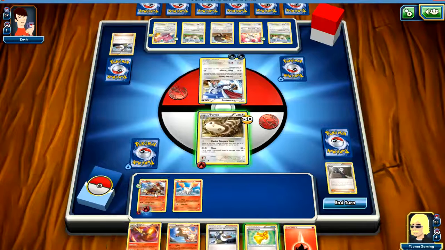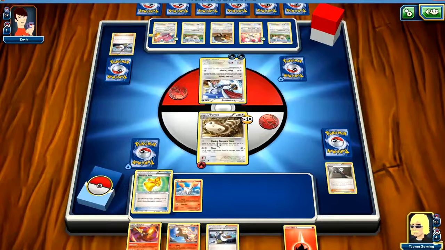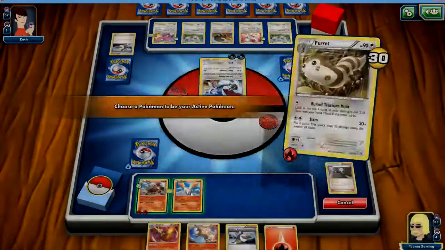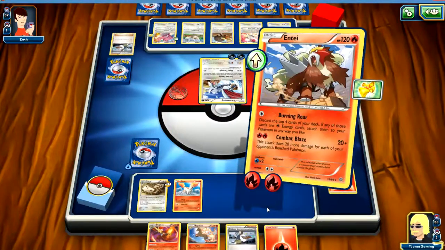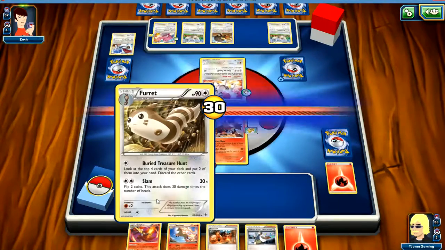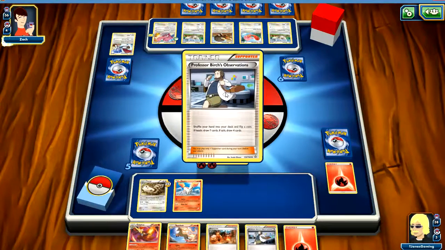Let's put Ponyta on deck. Drop an energy on this fella. Let's just put that on him too. And we will retreat for it. And we'll put Entei out. And we'll do Combat Blaze for 120 damage. Yay, and we got the Blacksmith. Gotta love the Blacksmith. And he put a Furfrou out.